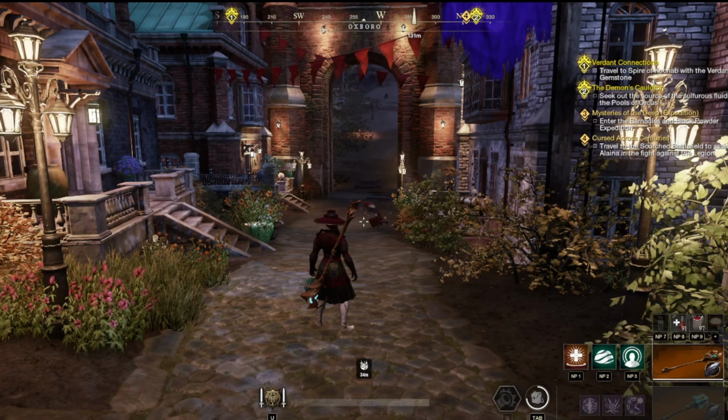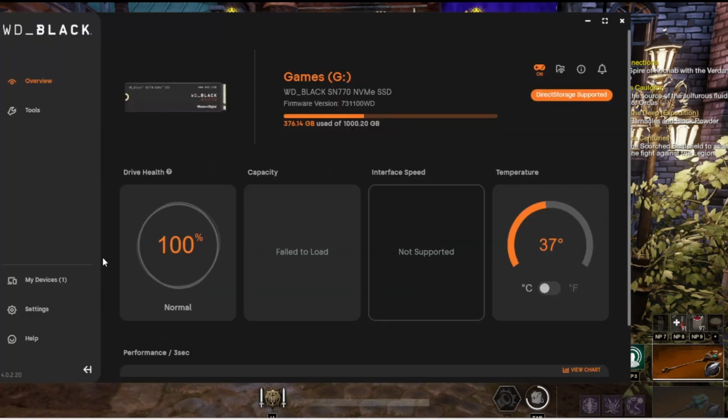But let me show you something here. This is the drive I put it on. This is my newest one, the games G drive, the WD Black SN770 NVMe SSD. Temperature, totally nominal, 37 degrees Celsius. Totally fine. I'm definitely in town. It's under kind of a load, so definitely within parameters there.